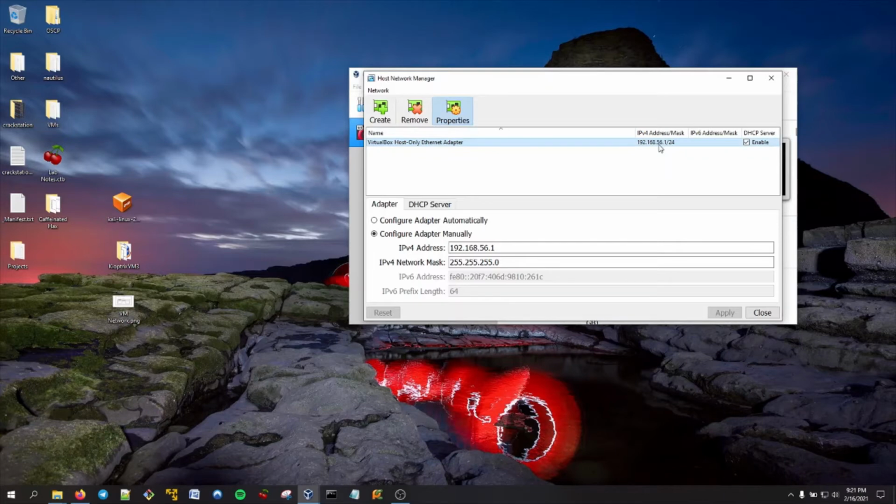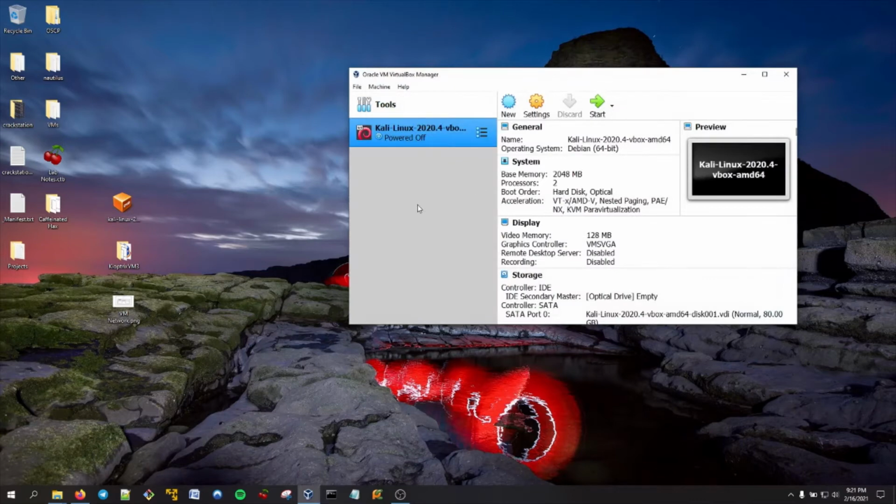It will most likely be 192.168.56, but make a note of what that third octet is, because that's going to be important. And once you're done, you can exit out of that. If Apply is there for you, you can click Apply, otherwise just close.